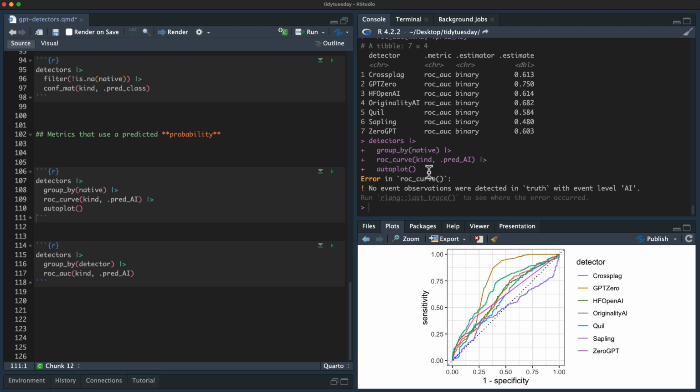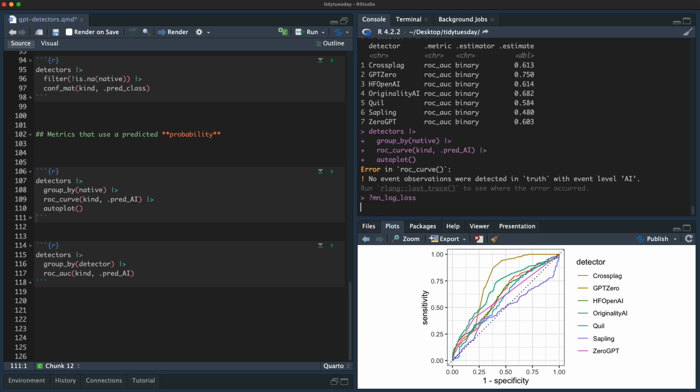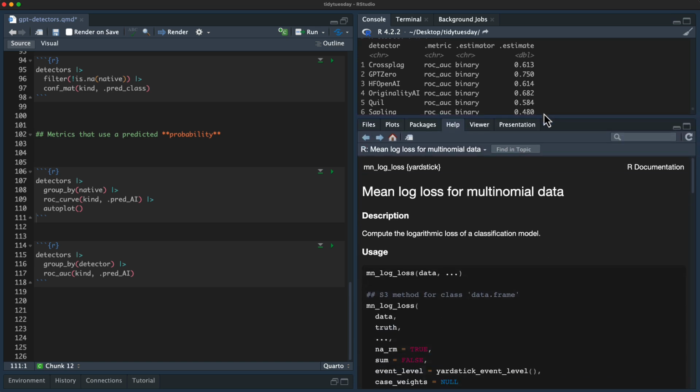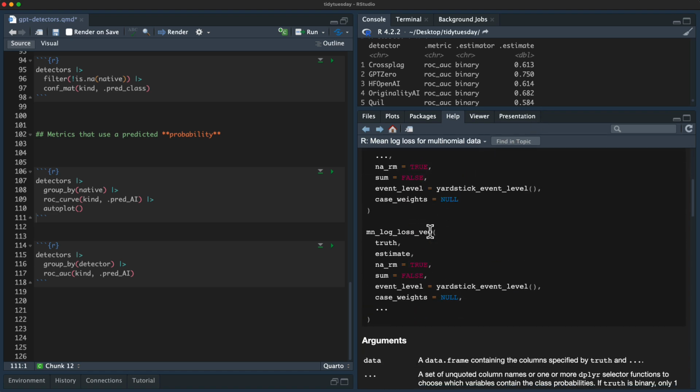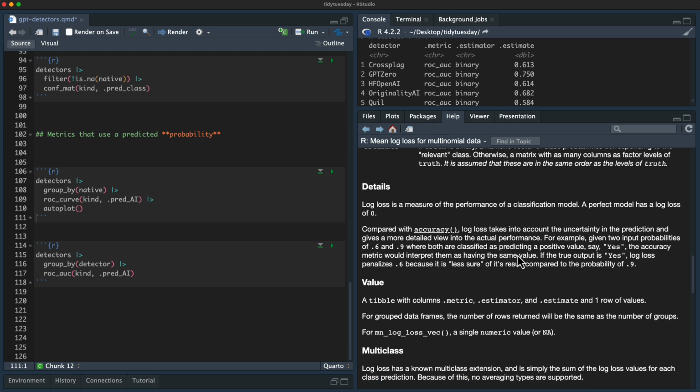So let's look at a different kind of metric that uses a predicted probability: the mean log loss. This metric computes log loss, and here zero is good, a small number is good, and a high number is bad.